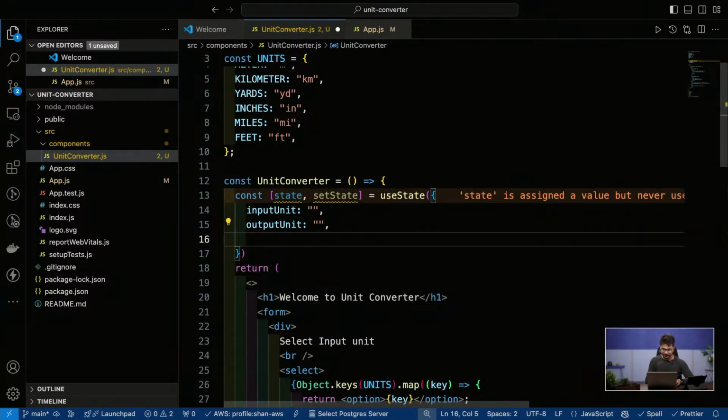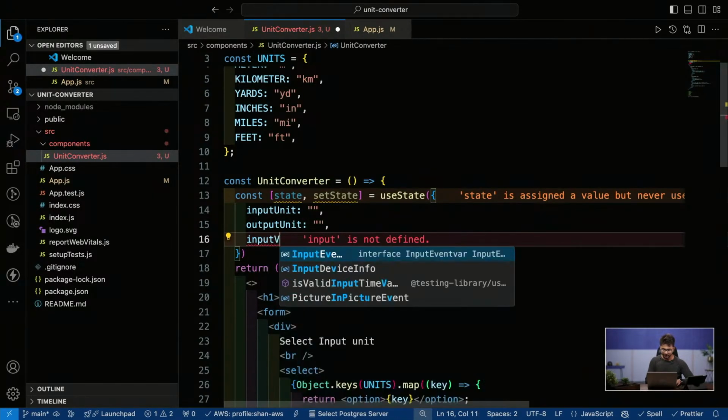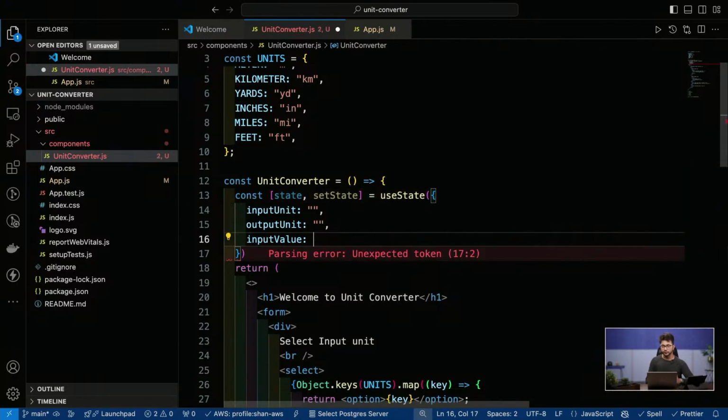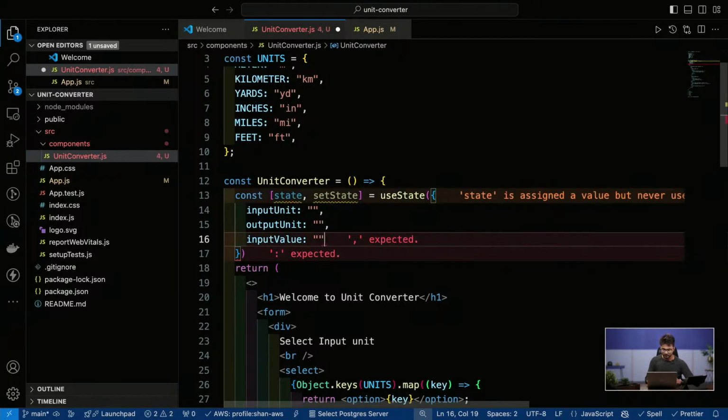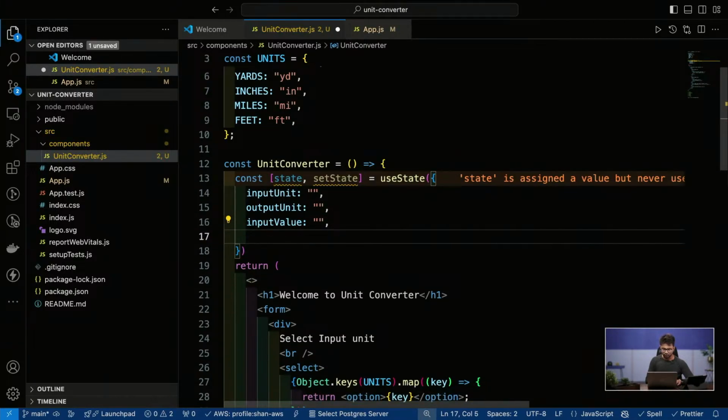Then input value, which is the number of units that we want to convert, by default an empty string, and then output value, which is also a string for now. These are the only things that we need, right?